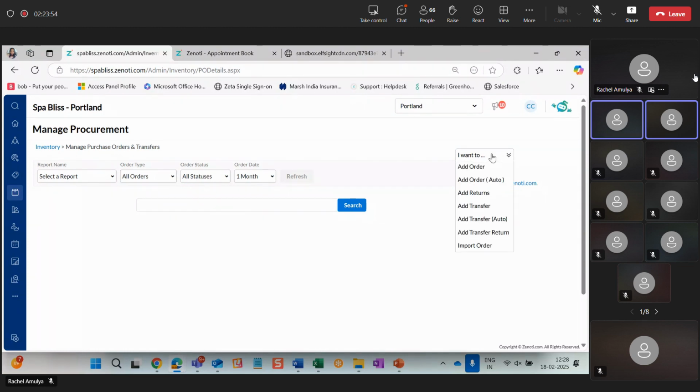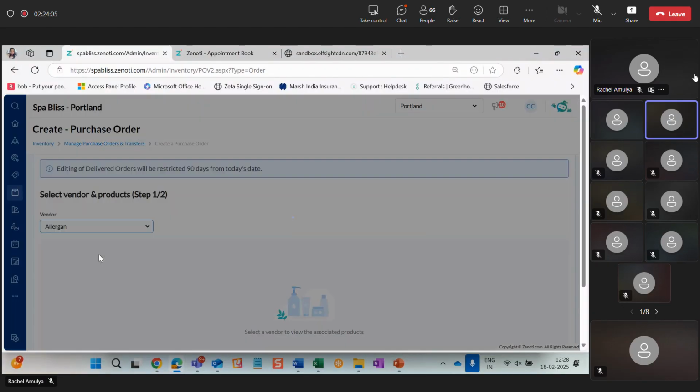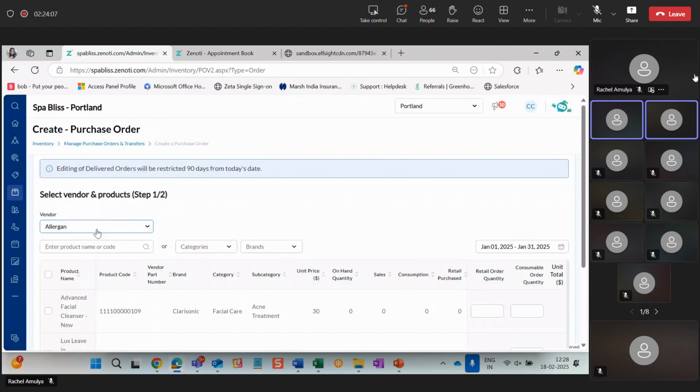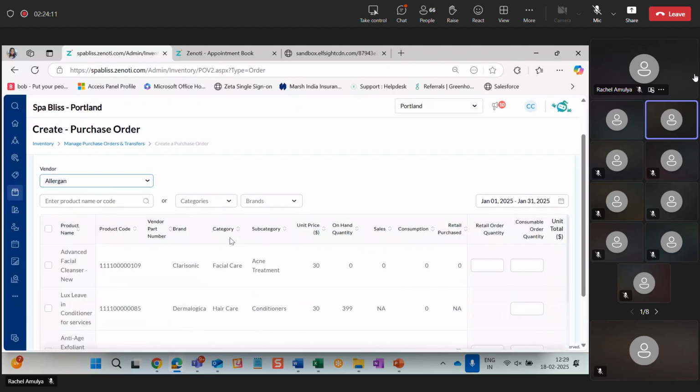Now you can click on the drop down, and once you click on that, you can click on add order. Once you click on add order, you can select your vendor from this section. Once you select the vendor, you give the details of how many products you want.